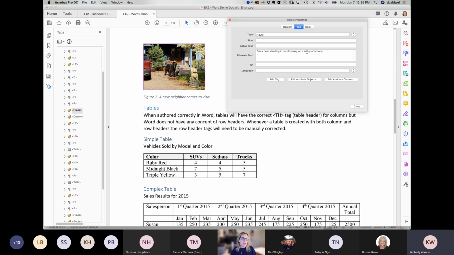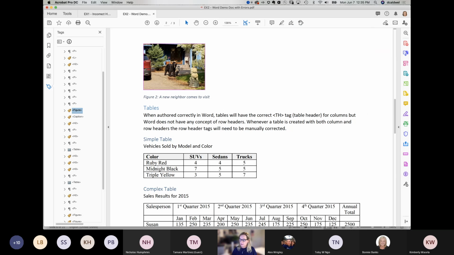AI right now can do a lot of photo analysis. Anybody who needs proof of that, all you have to do is do a stock search in Adobe Stock. It is amazing what AI can analyze, but it's analyzing what those pieces are. It's not really giving the context of why that image is important to this document. So those are some of the reasons why with figures we need to go in and provide that alternate text, or make sure that the captions are sufficient to give that individual an idea of why there was an image and what it was trying to convey to the reader.